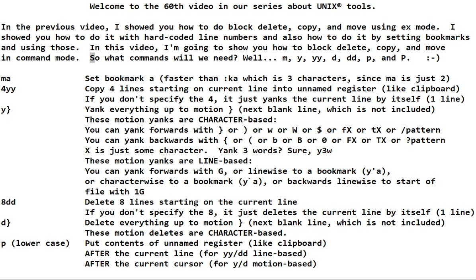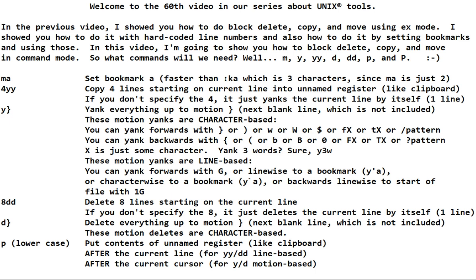You can see my cursor's moving around, and I've got this long paragraph starting here and stopping here. Okay? So if I wanted to get that paragraph, how could I do it? Well, the easiest way, since I don't have a blank line afterwards, I can't do a motion yank. So I'm going to drop a bookmark here with MA. And then I'm going to move to where I wanted to go, right here, and I'm going to say, well, how do I do this? Right?